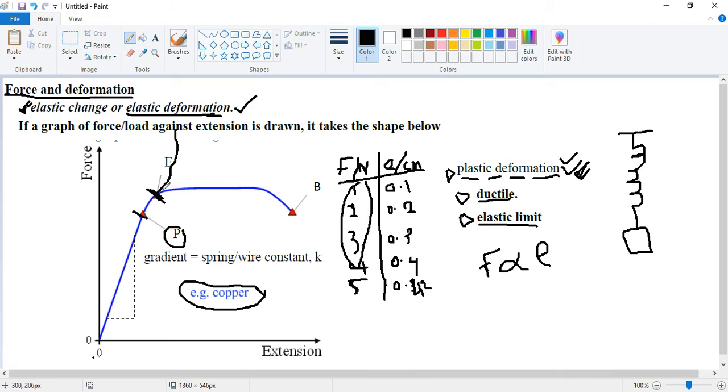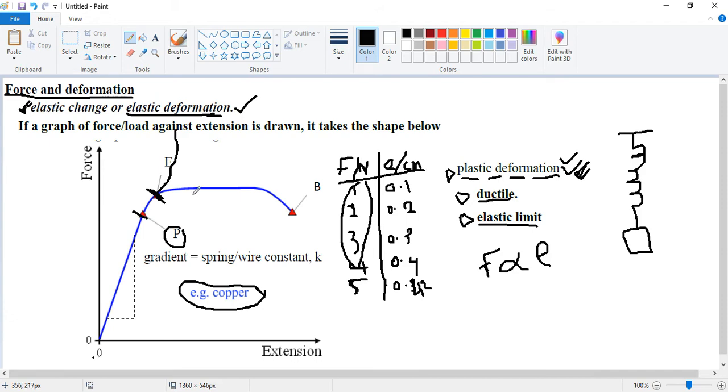So what happens beyond E actually? I don't know whether you have ever stretched a plastic material, for example, a piece of polythene. You try to stretch it. You will notice that, of course, when you are stretching it, you are applying tension forces on it. The material will be under tension. So you will see that when you try to stretch it, it looks as if the particles, the molecules, have moved apart. It appears as if the molecules have slid past each other.